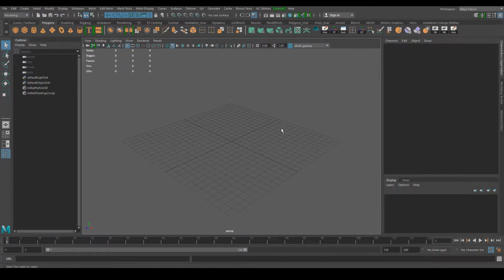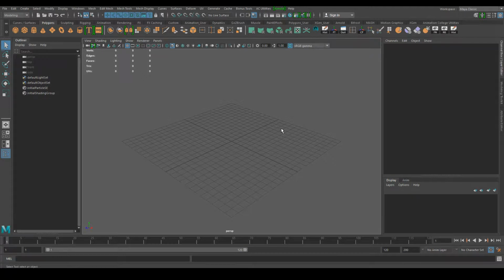So as I promised, the first thing we will be talking about is setting up a project. Whenever you start working on something new, it's always a good idea to set up a project, a space for Maya to hold all of your preferences about this particular project, about this particular task. And really, without having a project, Maya can struggle with a lot of things, and you will be running into very nasty errors if you don't set it up properly.